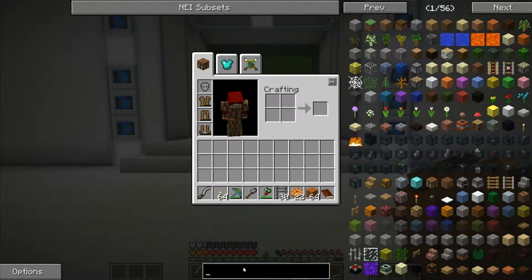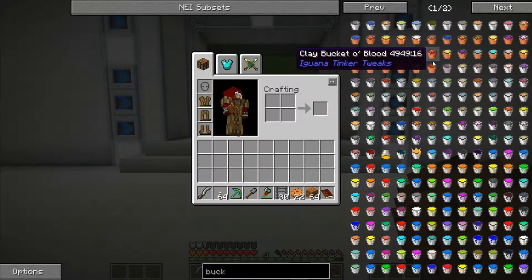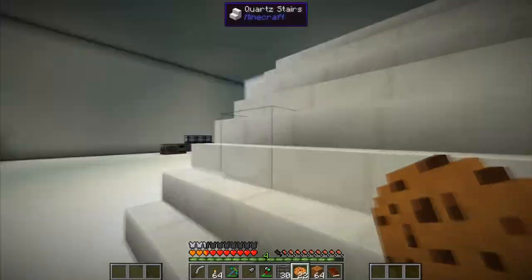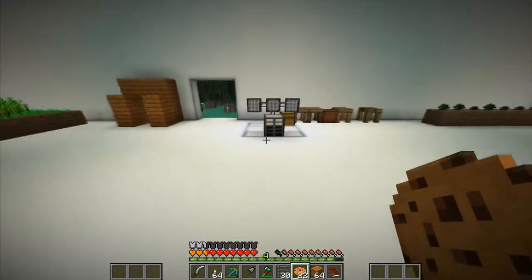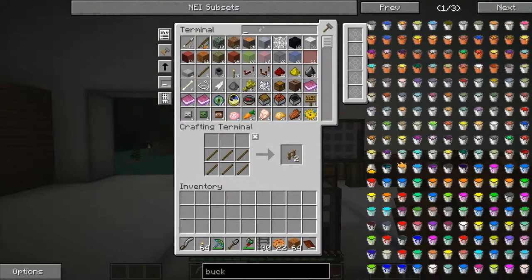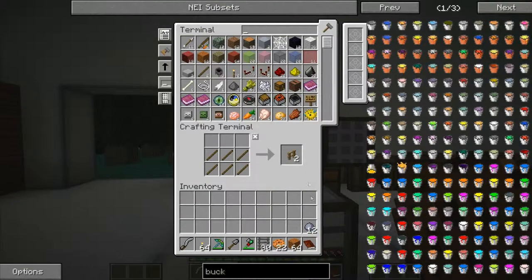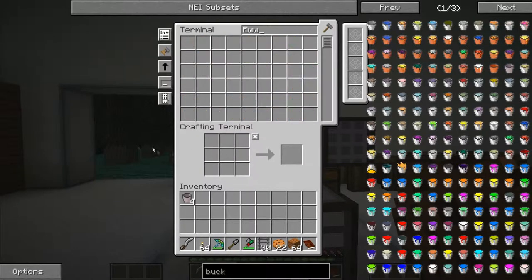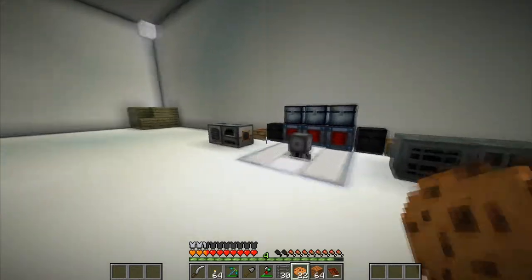Let's see. Buckets. I am going to make myself a flint bucket. Actually, because I want to move water, I want to get everything out of there before I enclose it again. Let's see, can I do it like this? Yes, I can. Awesome. Let's craft two buckets. Oh, I shift clicked it. Damn it. I always do that.